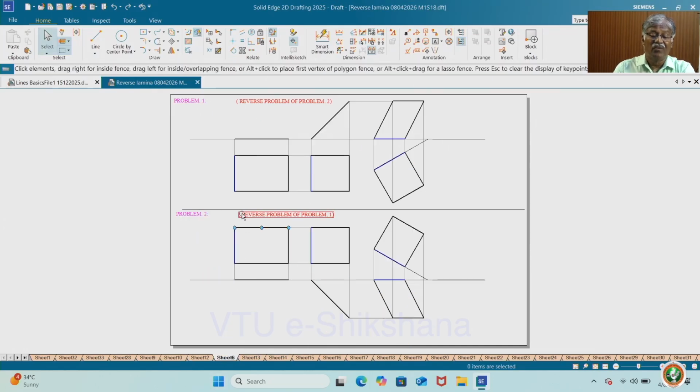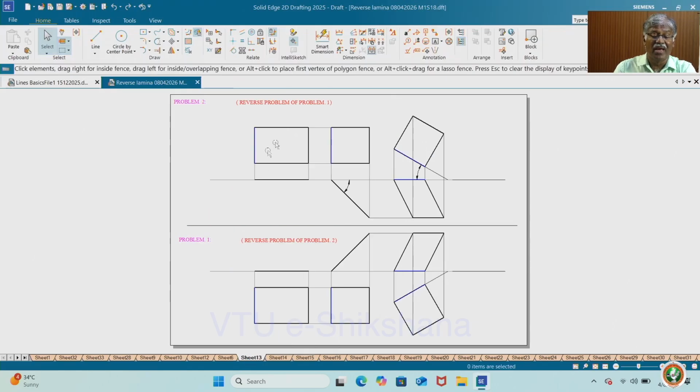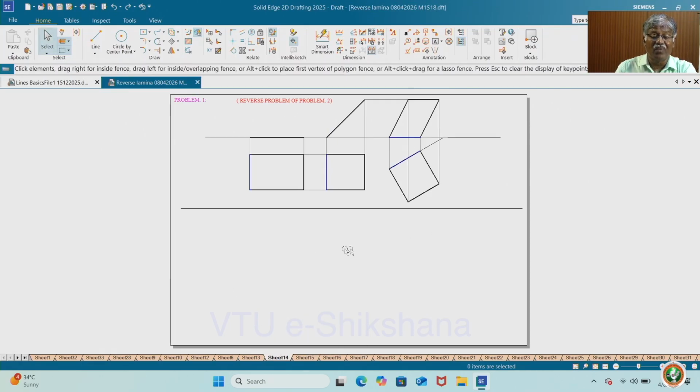Now, without naming, whatever I have done I am showing you here. Again, if you take the regular problem, that is inclination to HP, the regular problem's inclination to VP is the second, that is the reverse problem. Here I have done ulta. For problem number 2 I have taken it and then made the reverse problem, and this becomes the solution for problem number 1. So, the same way now I will repeat what I have done there.